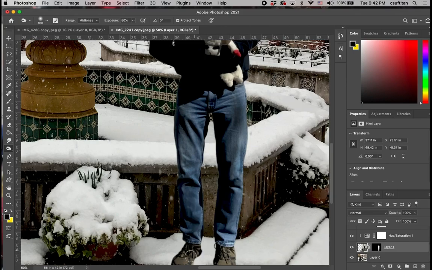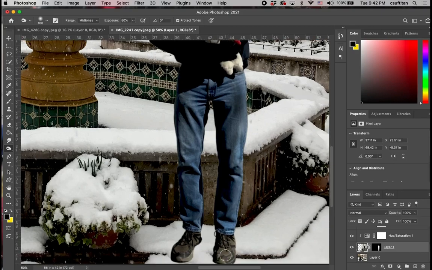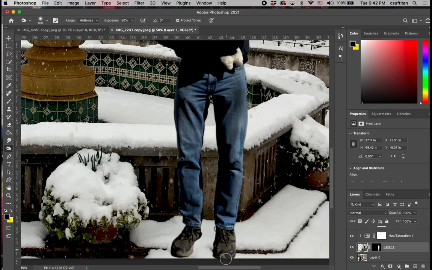Let's do that on my shoes as well. Just kind of trying to take some of this detail and brightness out of the photo that was obviously taken in bright sunlight and make it match.